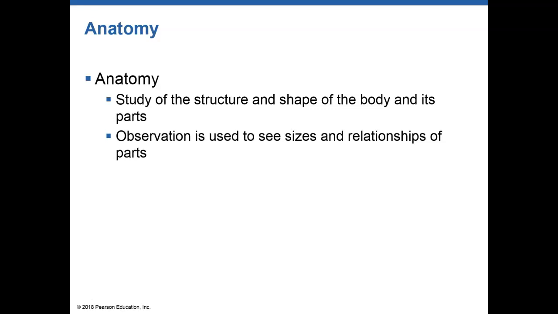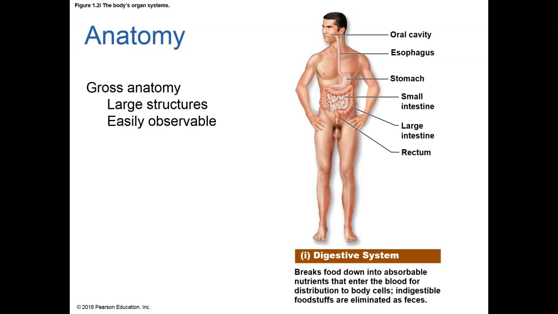Anatomy, in a nutshell, is the study of the structure of the body. So when we're talking about human anatomy, we're talking about the study of the structure of the human body. And it's not just the large, gross structures that you can see, but also smaller structures like the structure of the cell that makes up these large observable structures. Make sense?